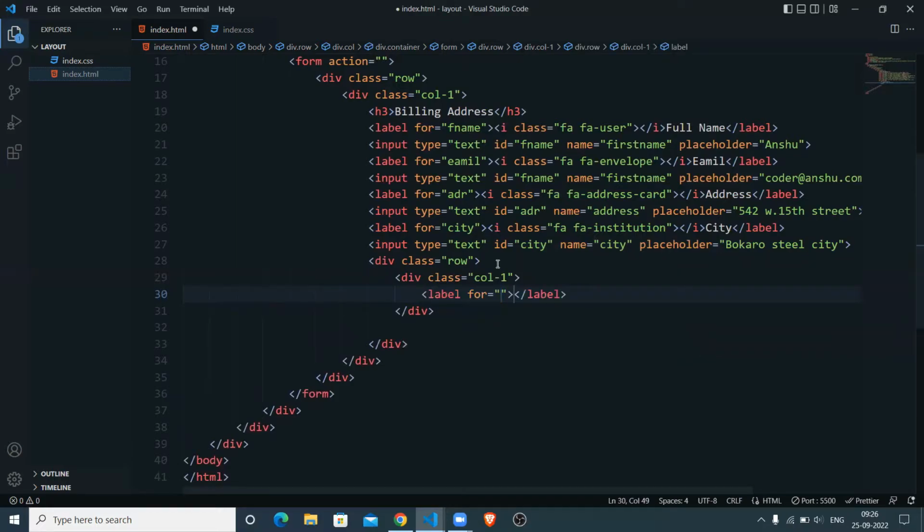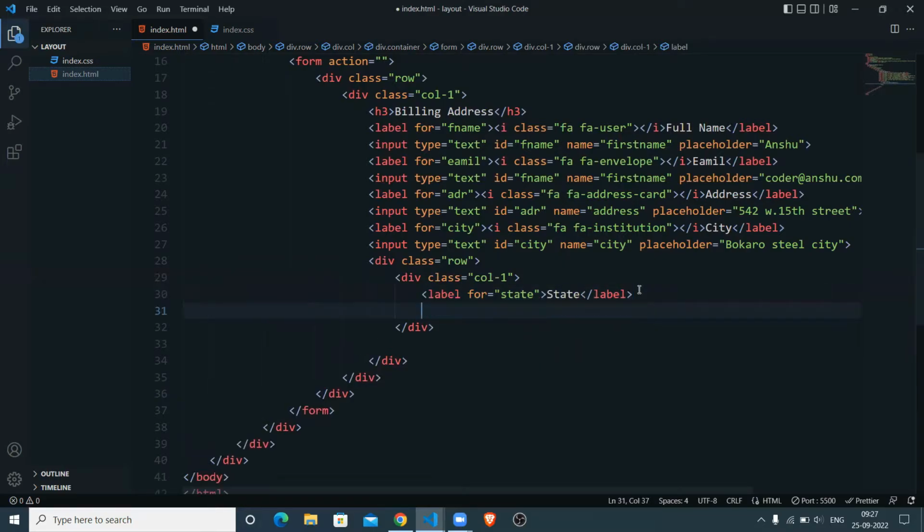For this, I take a state. Now take an input. Inside the input, I take an ID. The ID name is state, and the name is state. The placeholder name is India.